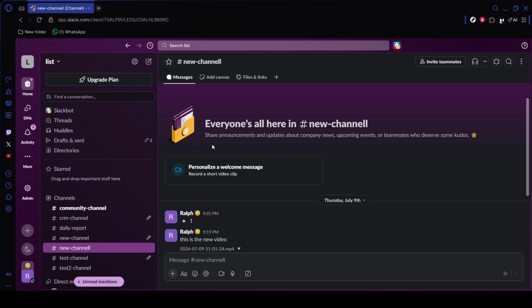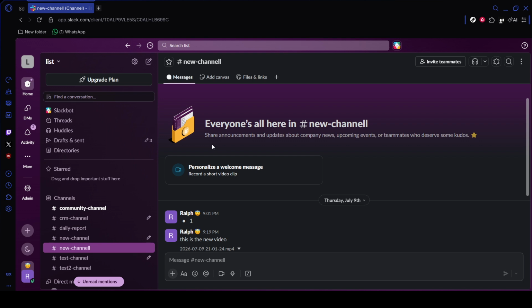Before you do this, keep in mind that any apps, integrations, or Slackbot workflows created by that user may stop working and might need to be reassigned or reconfigured by an active admin. Also, their profile image will be replaced by a default icon and their name will display as deactivated. On paid plans, billing usually updates automatically on the next cycle based on active seats.